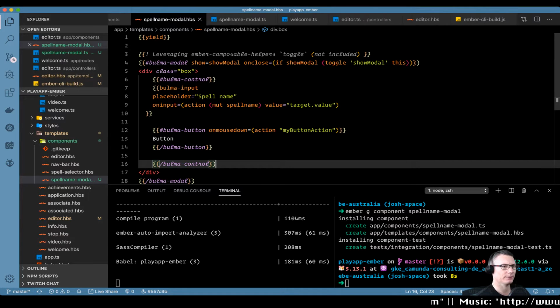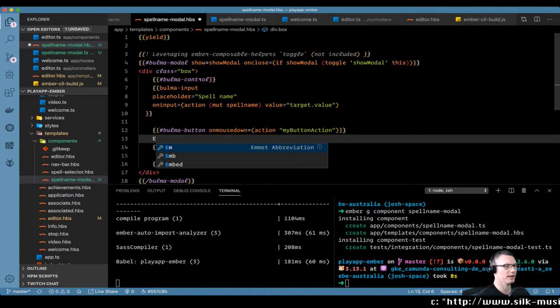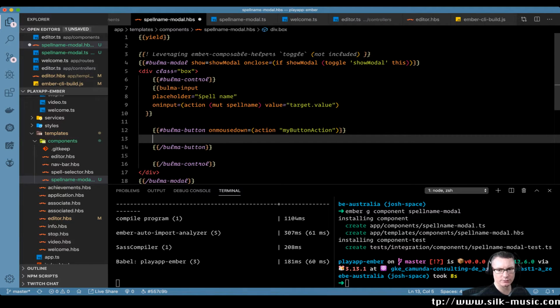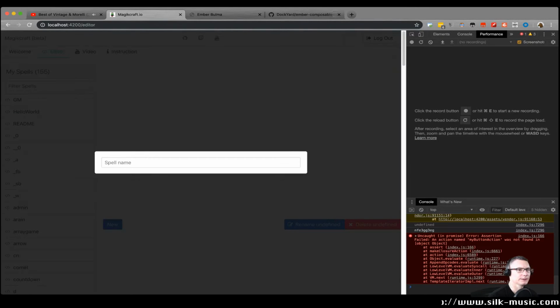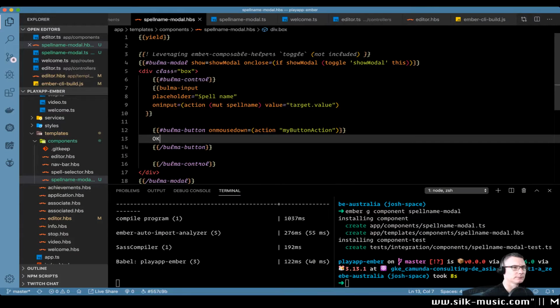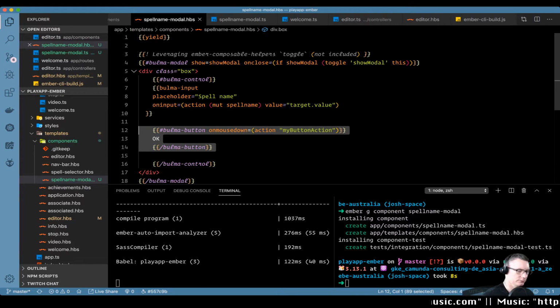On mouse down button, and then we should say submit, new, rename. Depends on whether you're renaming it or not. New, submit, okay. That's the easiest thing. But then contextually we'll modify this to be either like new or create new or rename, because we're going to reuse it for both. I'm not seeing that button. Probably because I stuck it inside the control.